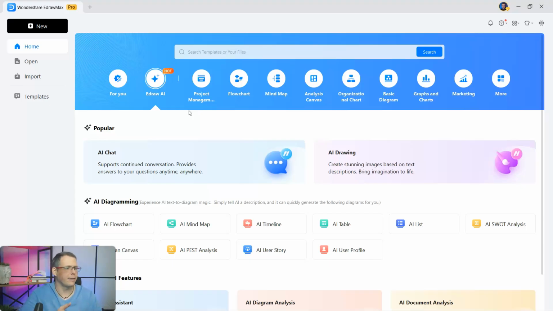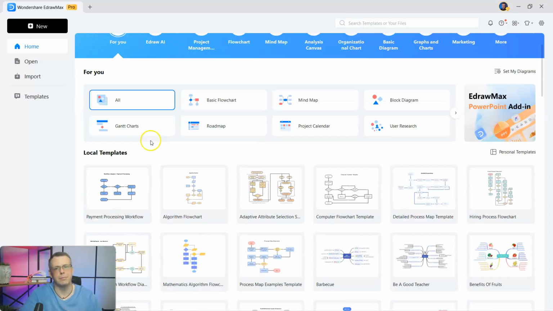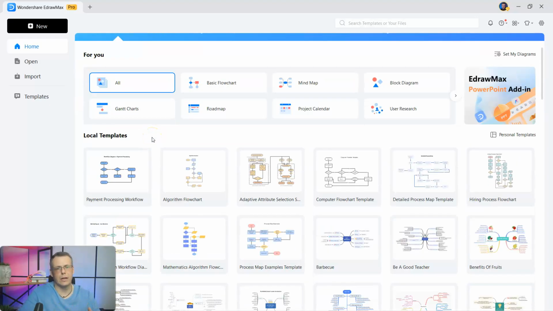Now, if you take a look at it really quickly, you can see that you have templates for you and local templates to use if you would like. There's over 15,000 different templates, so you can take a look at other things that people have created to make your project a lot faster as well. The thing about this is that you'll have to go in and remove the text and whatnot, but it does have some pretty cool features to it, right?